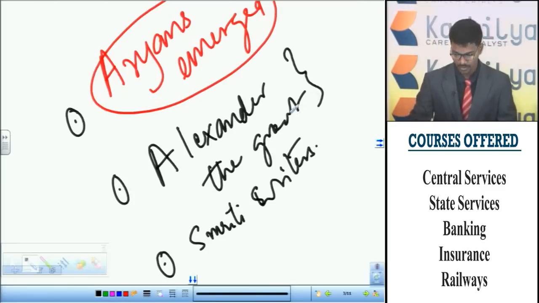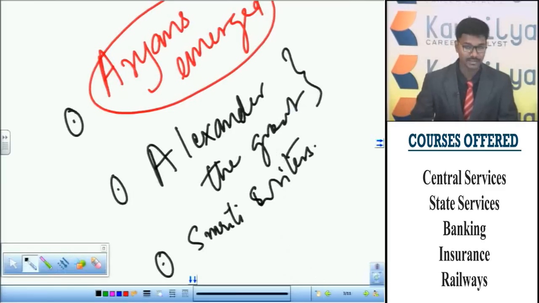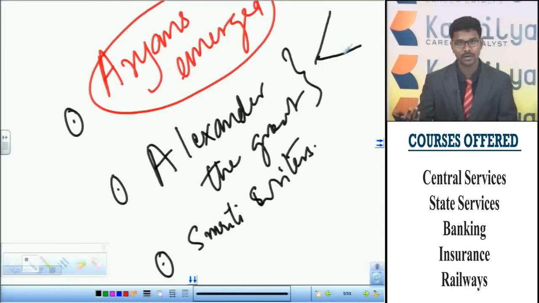Alexander the Great was called by one of the Indian kings in order to fight his enemies. And when Alexander the Great came with his soldiers, who were mainly men, these soldiers were marrying women from our castes. So our landlords or our priests thought that in this way our blood is getting polluted, and they found that one of the basic ways to reduce this pollution of our blood is by not allowing them to marry any other person and only allowing them to marry within their particular caste.